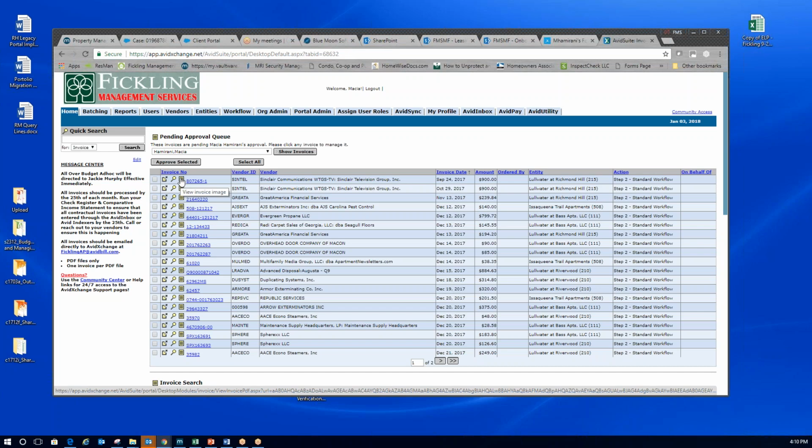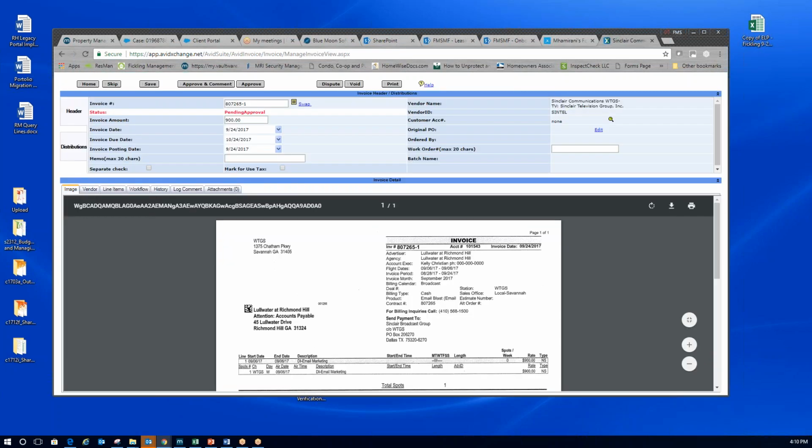But to actually do something with the invoice, you have to click on the invoice link. Okay. Once you've clicked on the invoice link, that's going to bring up the invoice and allow you to start processing it for payment, or to start processing it for approvals and to submit for accounts payable.